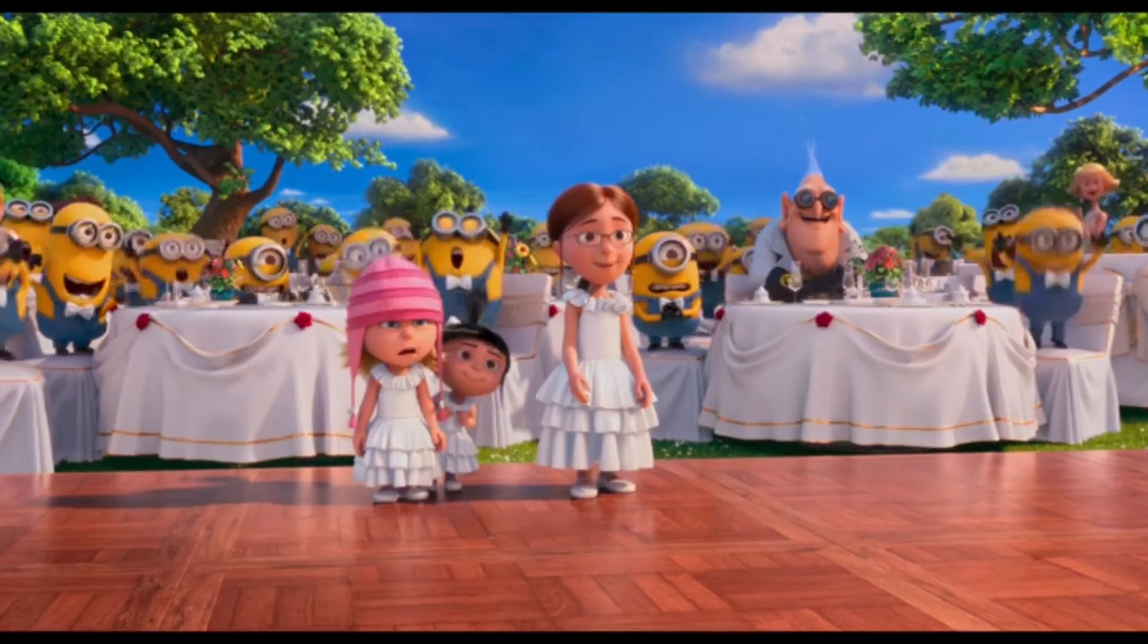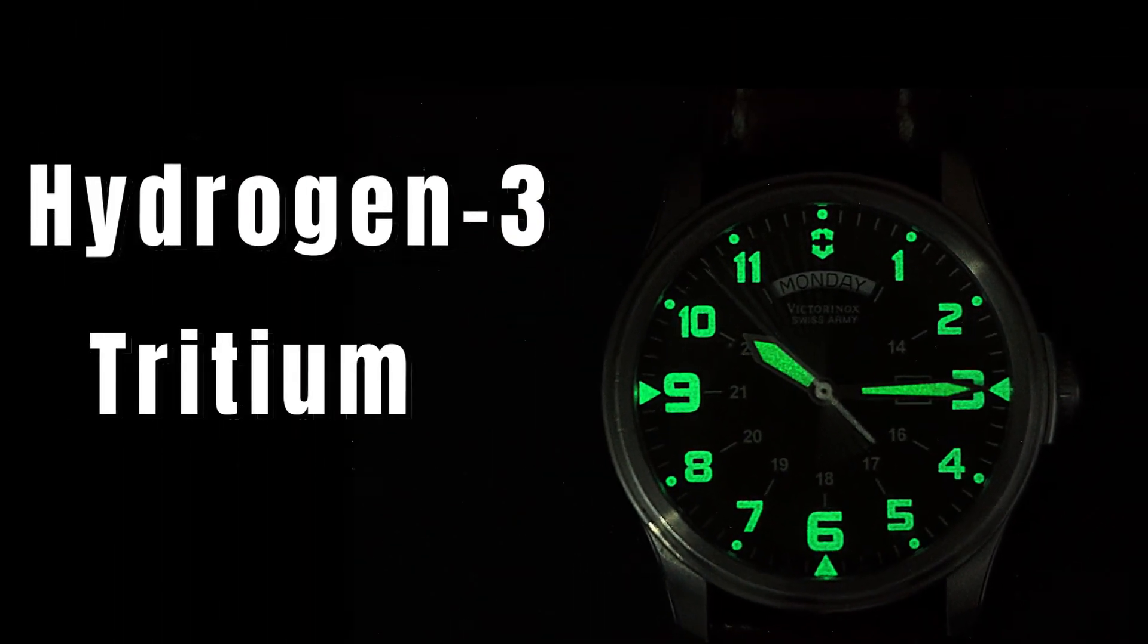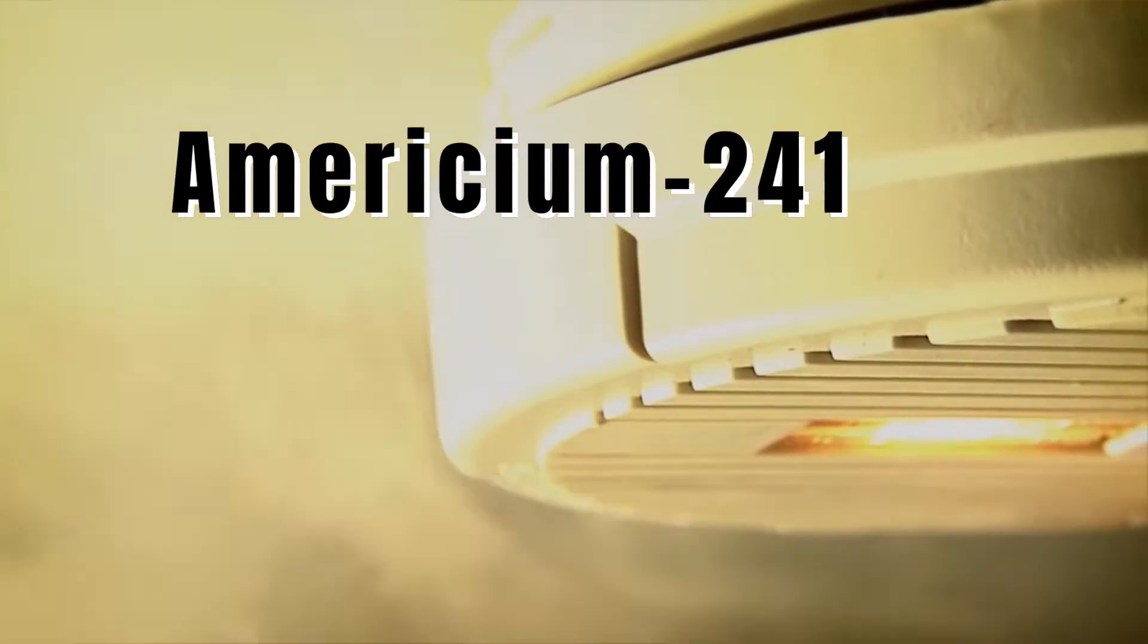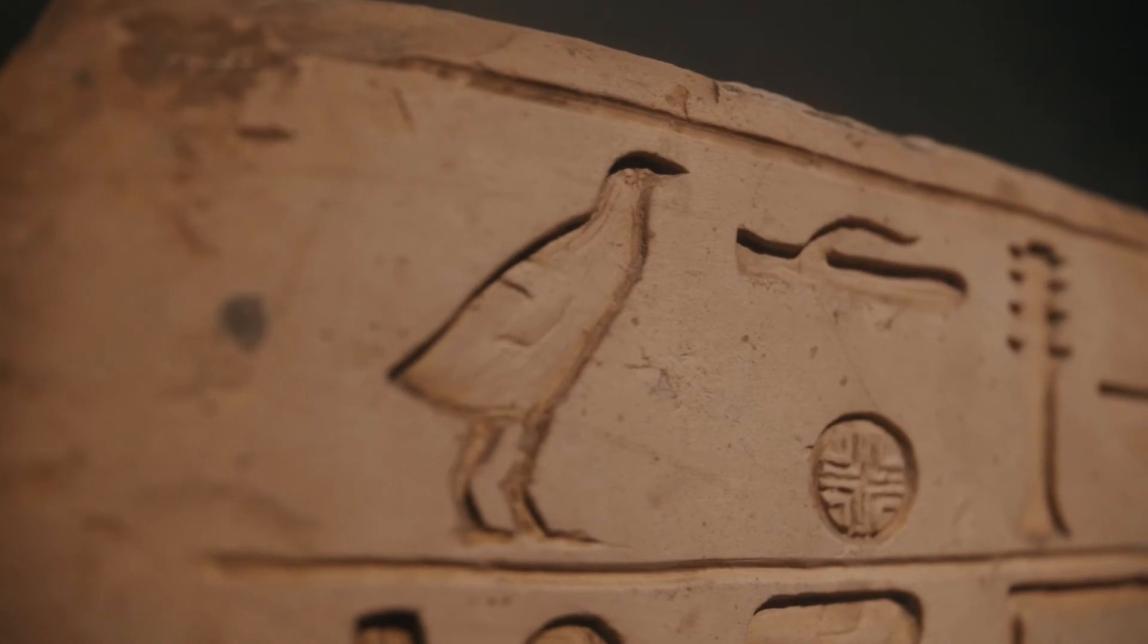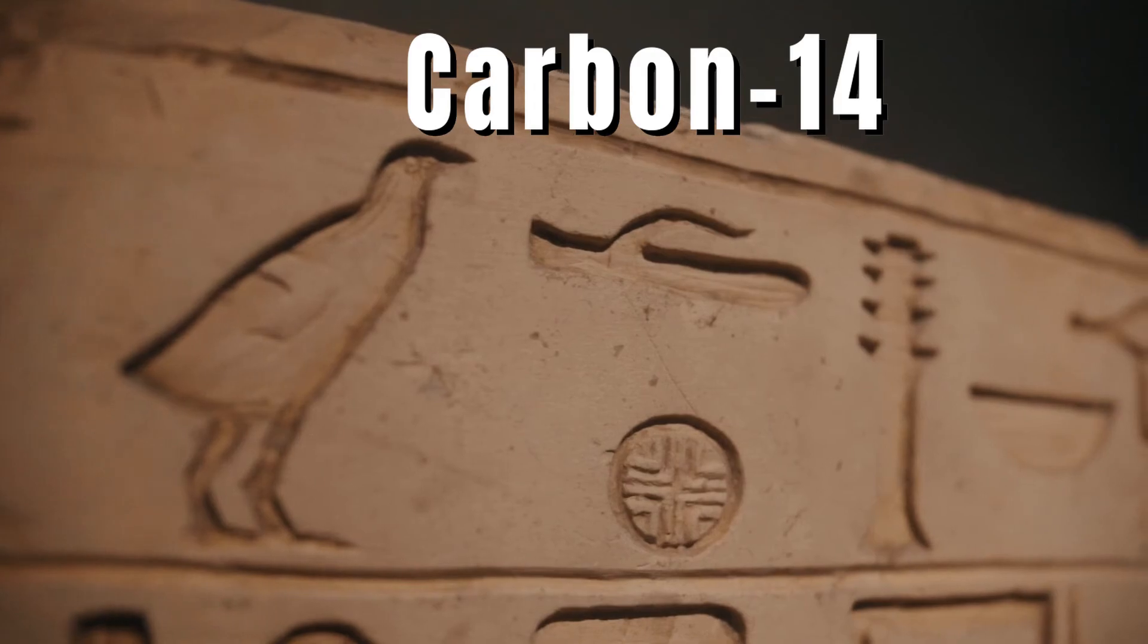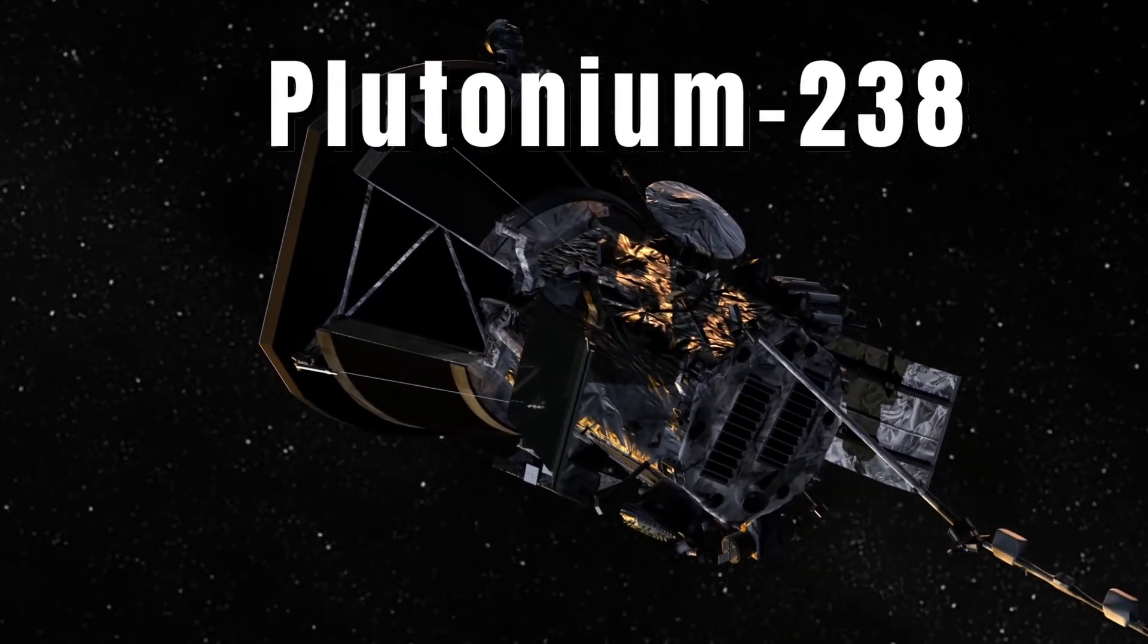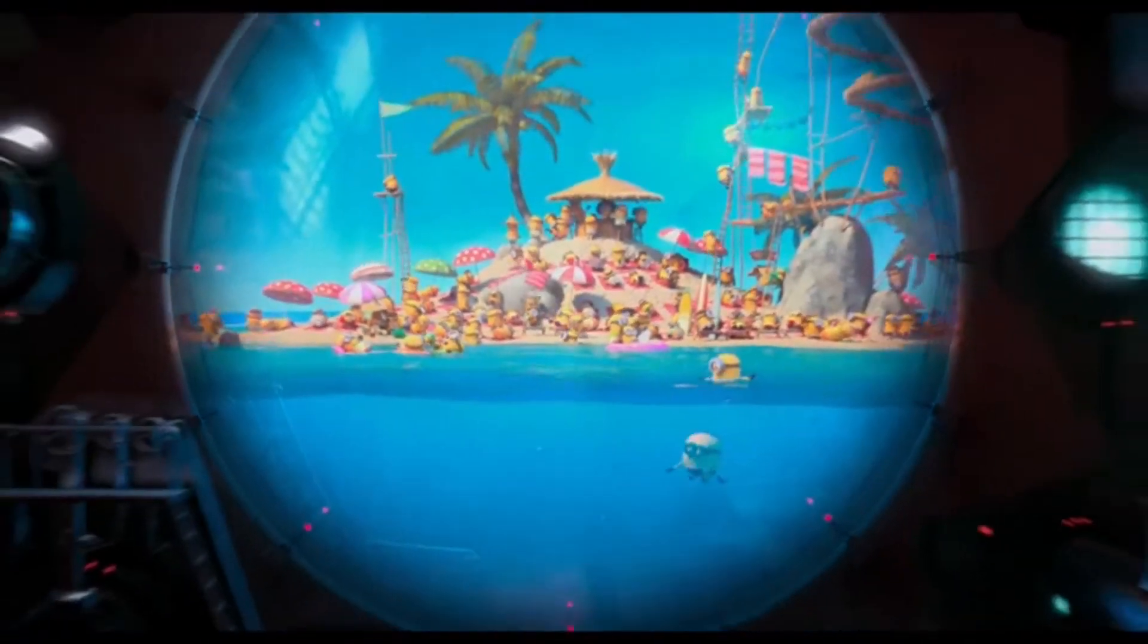Uranium isn't the only radioactive isotope that is useful to us. Hydrogen with two neutrons, called tritium, is used in self-luminous watches, exit signs, and firearm sights. Americium-241 is a radioactive isotope used in smoke detectors. Carbon-14 is used to date artifacts that are thousands of years old in archaeology. Cesium-137 and cobalt-60 are used to treat cancer. Plutonium-238 is used as a power source for space probes. Isotopes like minions are useful because of their differences.